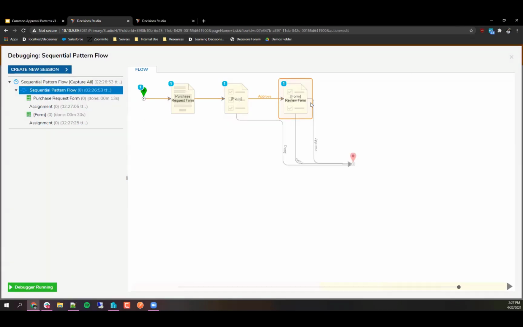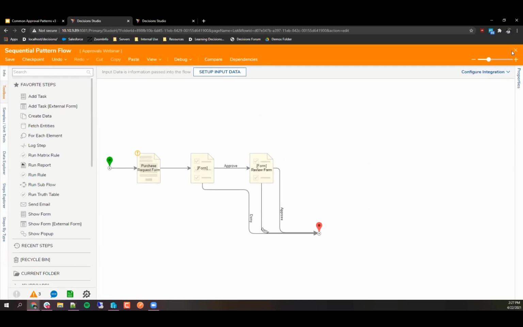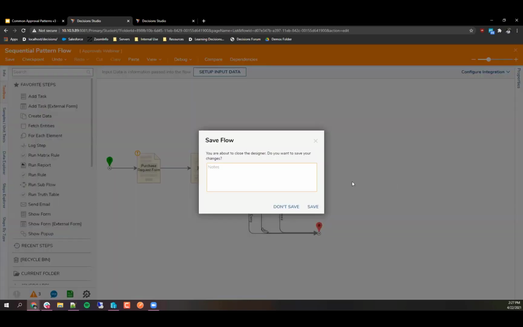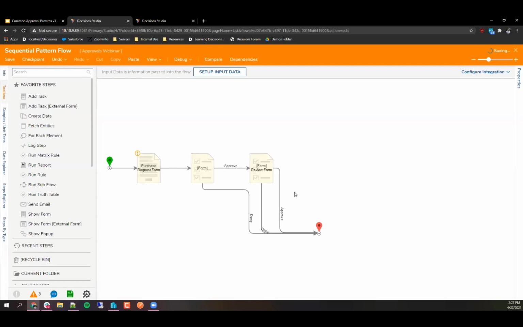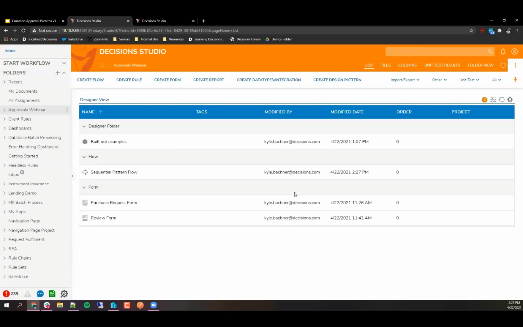Now it goes to our very next person in the process. That is going to be assigned to the administrator, so I don't have the ability right now to approve or deny it from this account. And I am not going to work it as the admin yet because I'm saving that for an example later on that I want to show with the assignment that is generated here right now. So that is one way that we can do sequential approvals, where for that sequential pattern, we are basically just assigning different people throughout the chain of who needs to look at it.